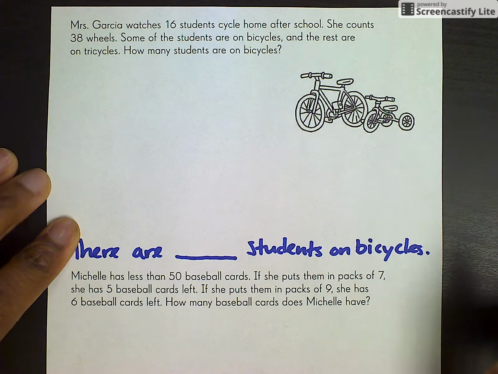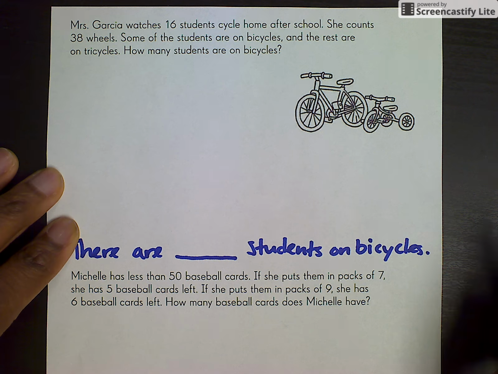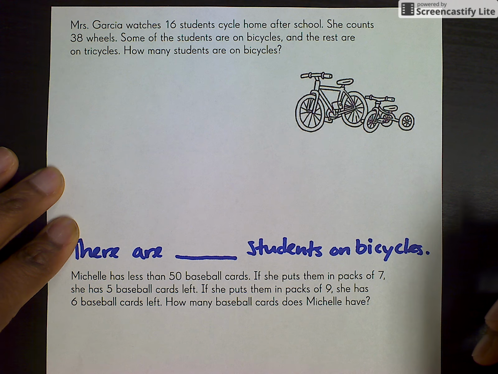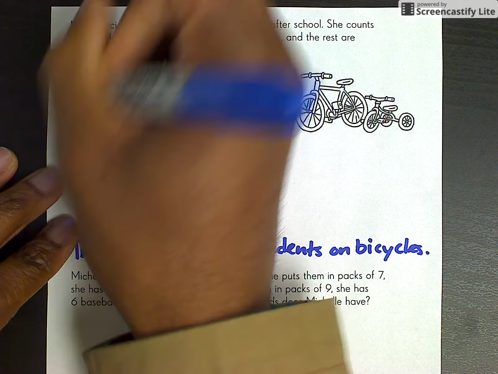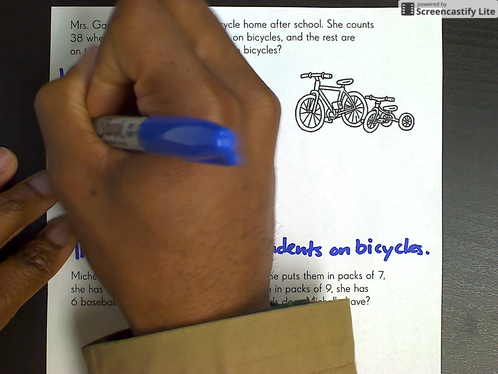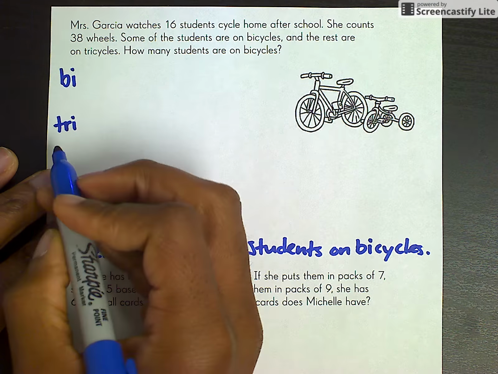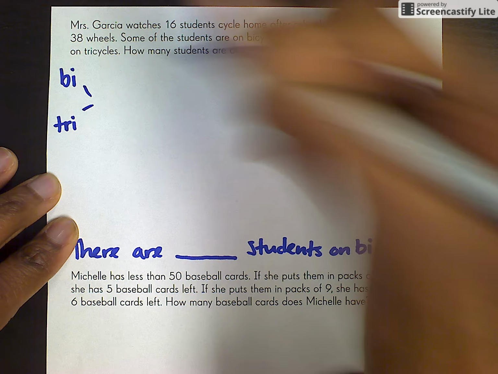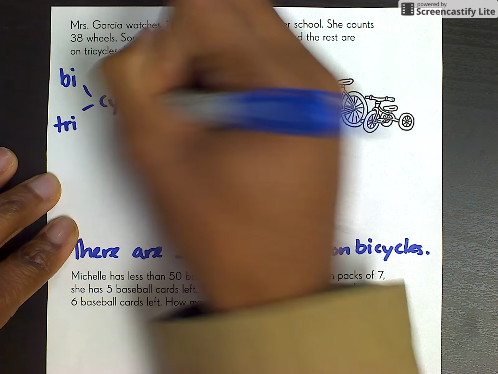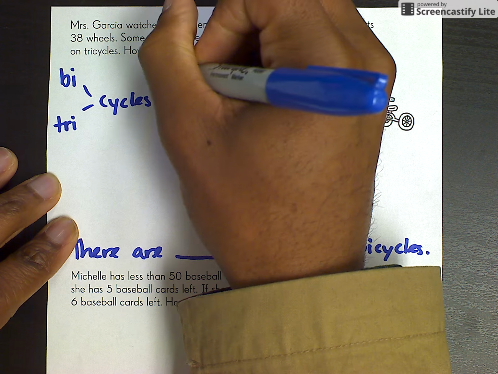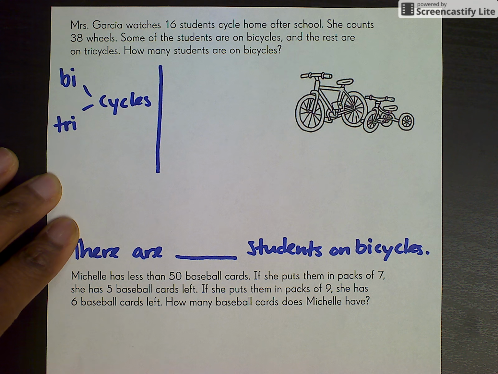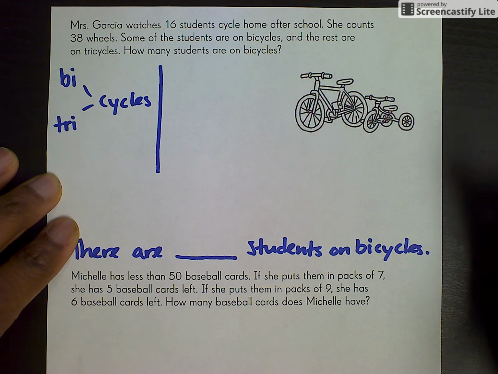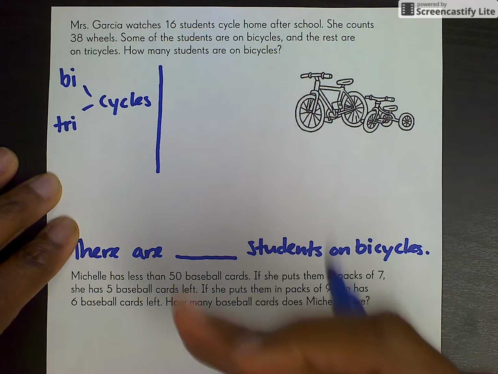And I kind of like that I got the little pictures over there off to the side to help me be mindful of the wheels I'm dealing with. In this case, we are not only dealing with bicycles, but we're also dealing with tricycles. I'm just going to put bi up top, tri down here, and then connect them to this whole concept of cycles. I like to kind of play with my numbers like that. So I'm going to make my units look like they're equal, but they're really not equal. I just want them to follow each other.